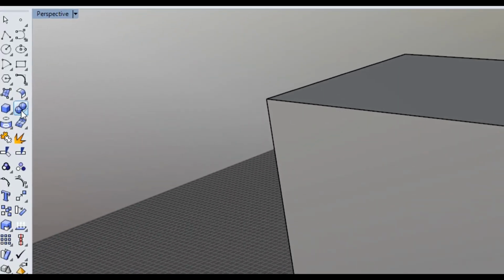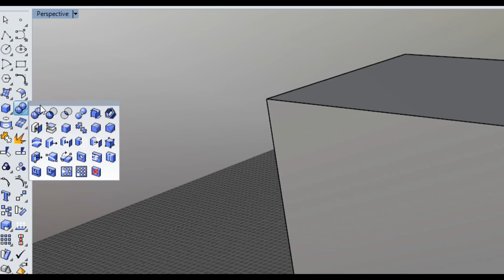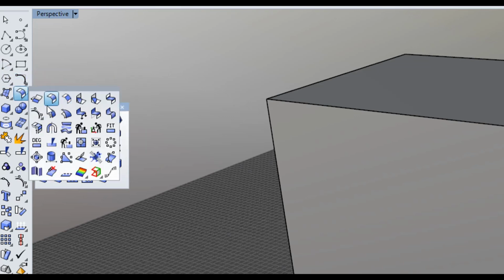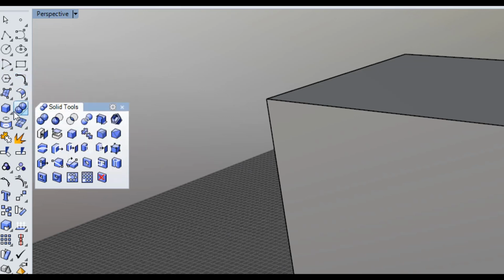So I'm going to use the chamfer tool. I'm just going to right click here, and this is for editing my solid tools. So we saw that we could edit the curve tools. The function below is to edit the surface tools. And you've got this one for the solid tools. So I can do a fillet and I can chamfer my solids as well. So these are the tools that I'm going to use.